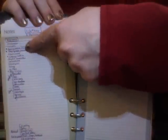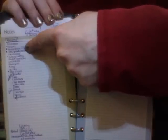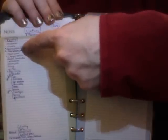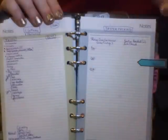But also use little dots. You'll see these little dots here. One of the dots is by sunscreen. I don't know how much sunscreen I currently have from last season. I do use a daily sunscreen, but I'm going to use a lot higher SPF and a lot more sunscreen when I go on summer vacation. So that little dot tells me to inventory before I go.